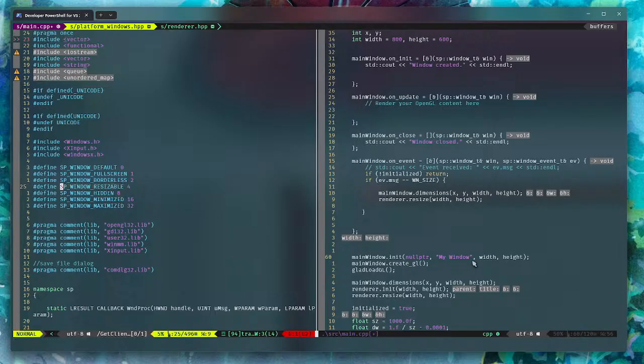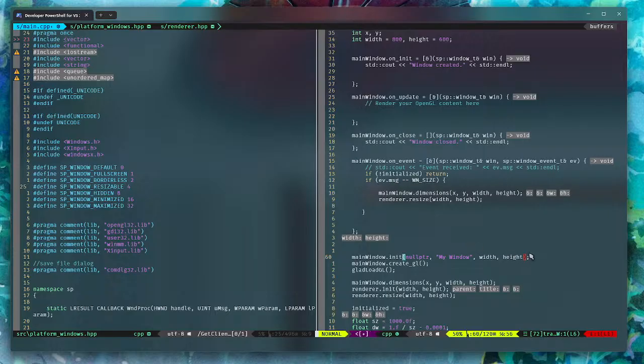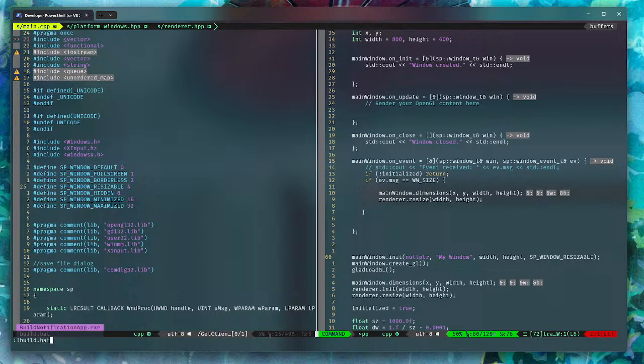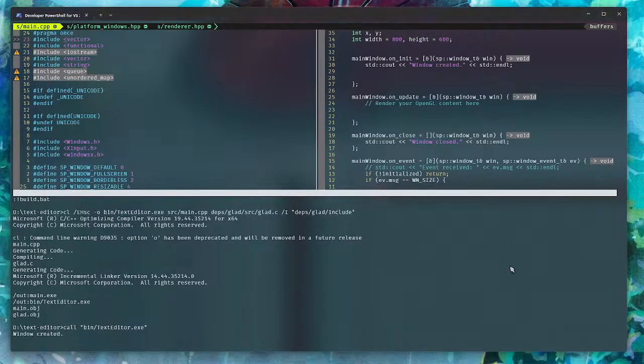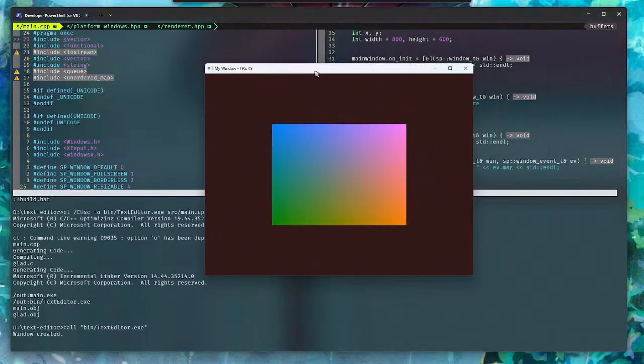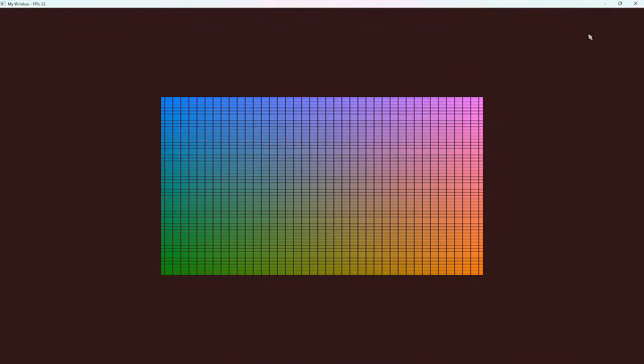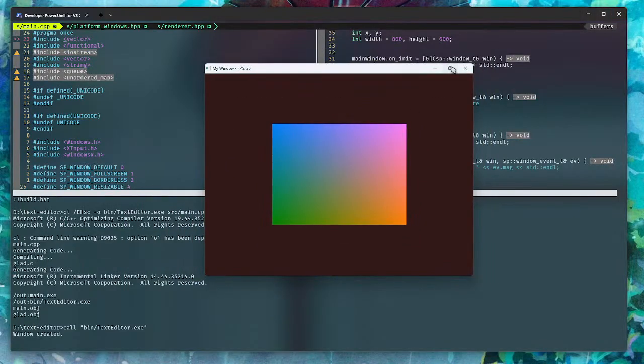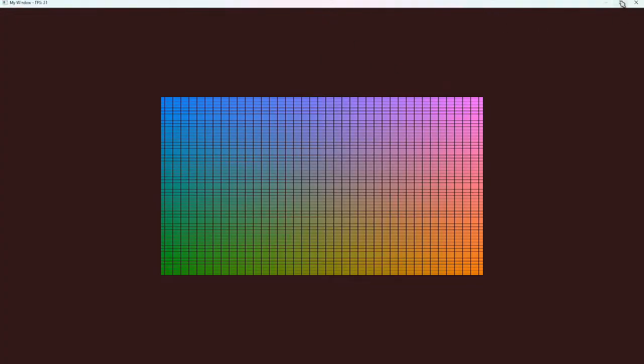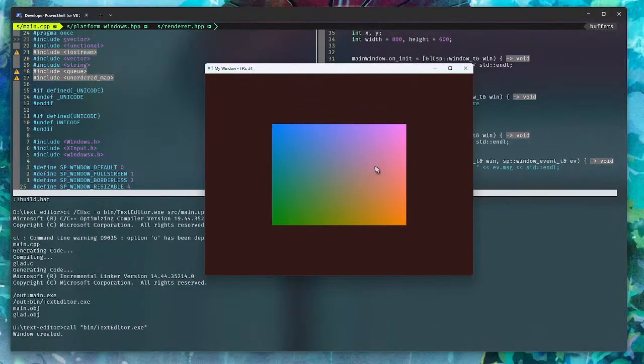So we can pass this flag here. I can paste this. So now we should technically have a resizable window, which is much cleaner. I don't know if it's clean or not, but it looked a bit better than previously.